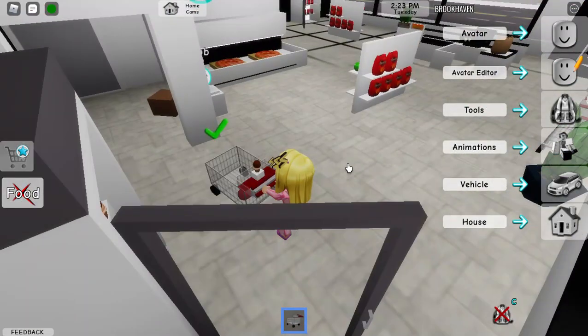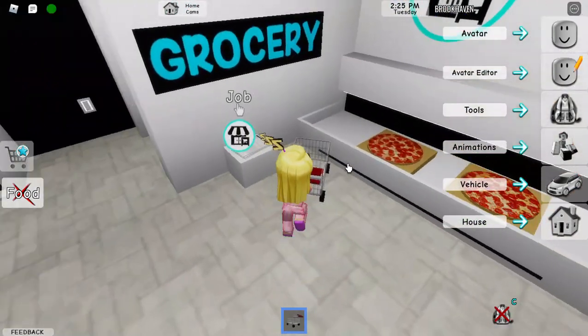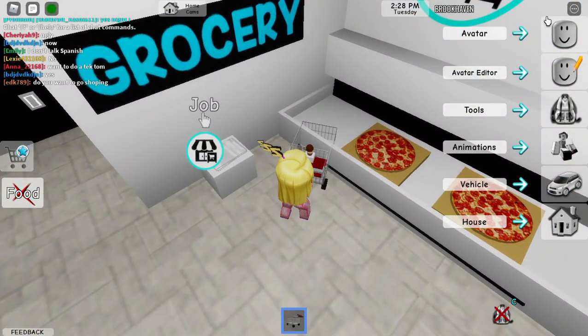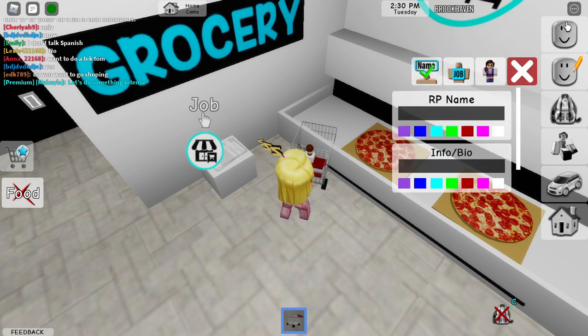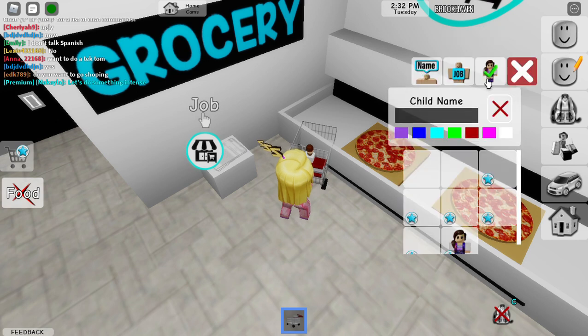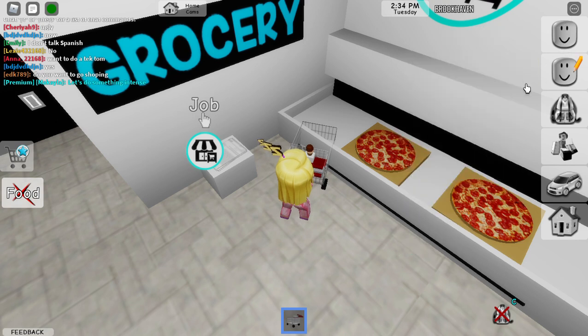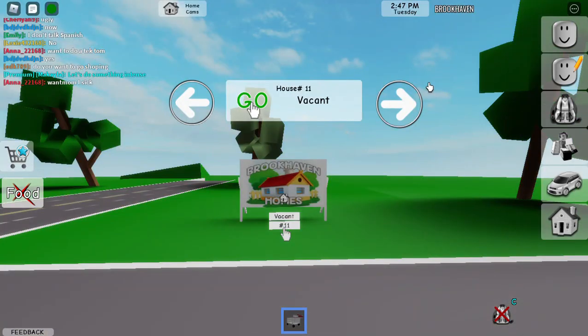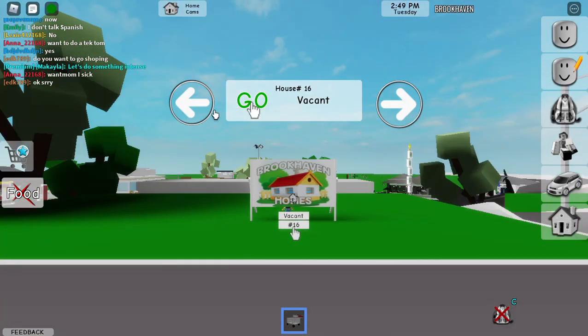And this will show you how to play Brookhaven. So this is how you change your name and get jobs and get children. This is your avatar. You can change it. This is your stuff in your backpack. This is your emote. And this is your cars. And then if you press on these, and then press on these, and see which one you want to go.